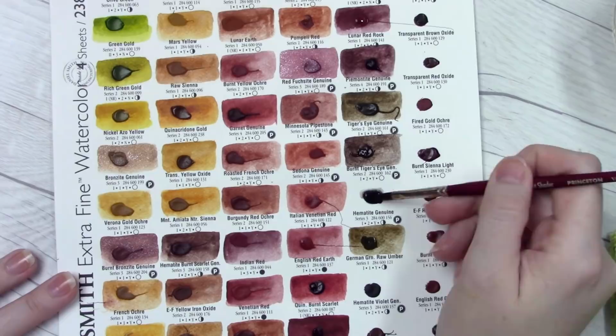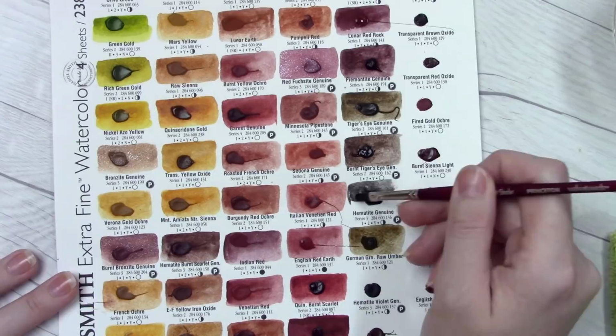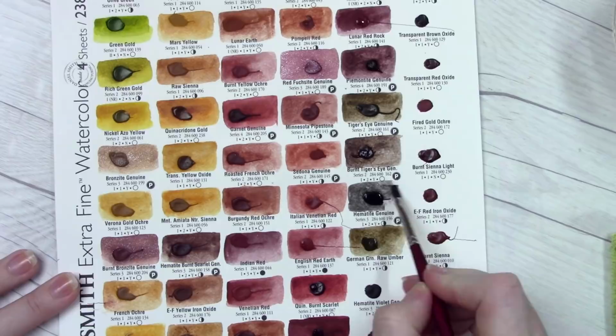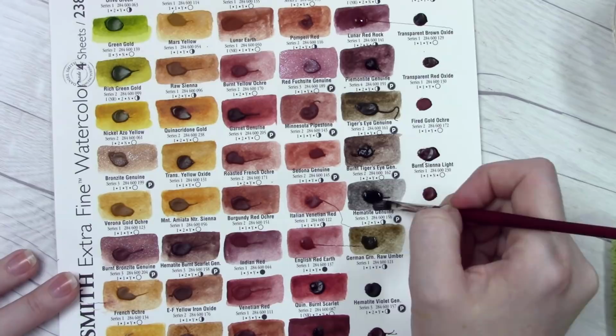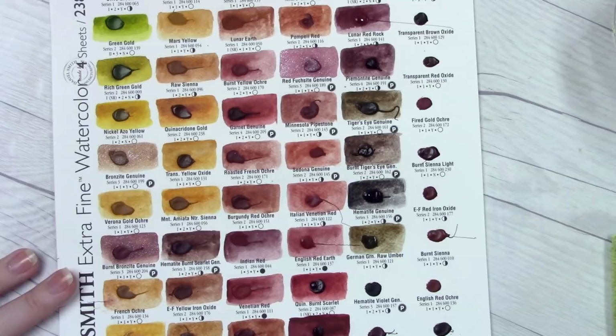Then we have Hematite Genuine. I had put a little bit of water on here to try and get it to reconstitute a bit easier, though it still looks like we're not going to get a super pigmented wash here. This is kind of a grayish color. Wants to be black, not quite there.